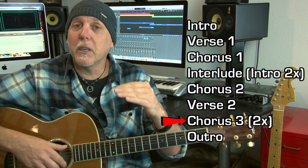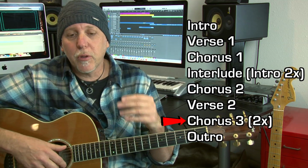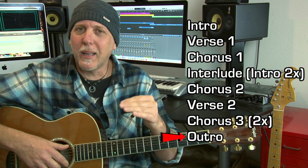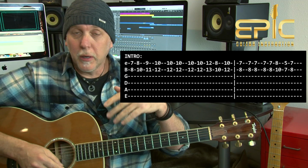The only other thing in there is after the first chorus, he goes back to that horn intro. They do it a little bit differently, which I will show you when we get to it, and they do it two times. That's it. That's the whole song. And then the outro just repeats that last line of the chorus. And that's it. Let's start with the horn intro part. Starts off the song, and then I'll go in on a tight shot and explain it. It'll sound like this.